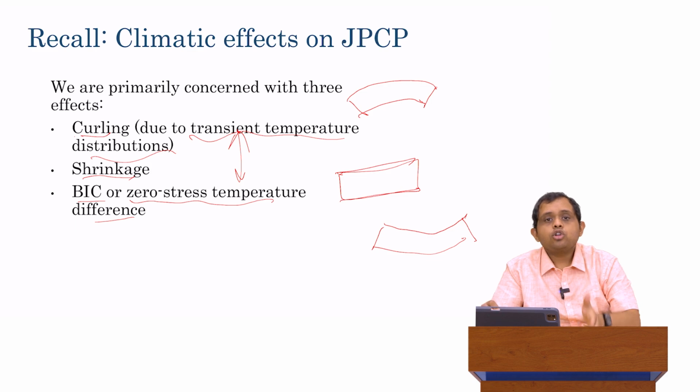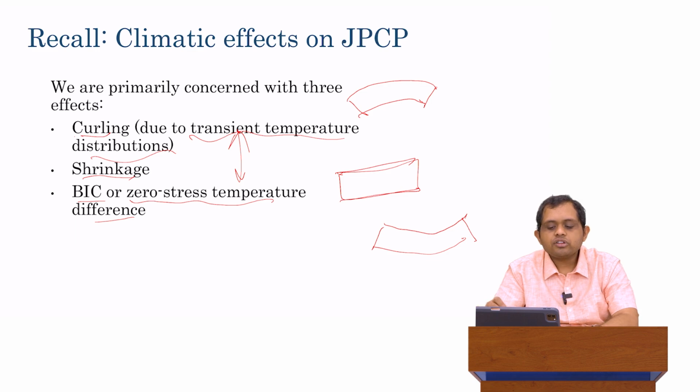They change not just between morning and evening. They change every hour as the sun moves across the sky, as you have clouds, as you have rain. You have continuous changes in these temperature distributions, and therefore continuous changes in the stresses developed as a result of these temperature distributions as well as any external load applied. Those stresses are what we call curling stresses.